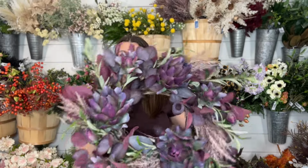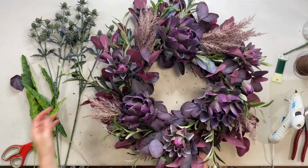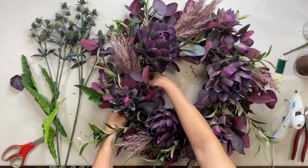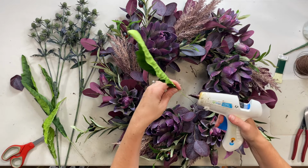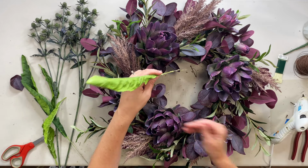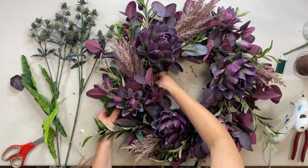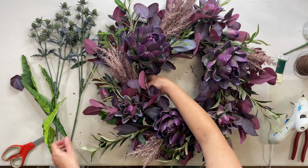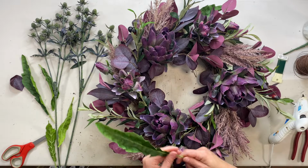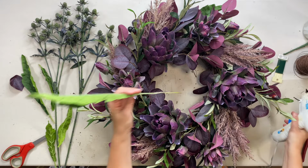So there we have it with our artichokes in it. Oh, it's beautiful. I love it. Now I'm going to add in our artichoke leaves to add in some of that green again. We're going to add the longer ones on the outside and the smaller ones on the inside because we don't want the inside just to be a dark purple ring. And the green really helps to break up a lot of that purple. And I'm only adding these leaves on the outside underneath everything because I don't want them front and center. I don't want you to even notice them, but they kind of just add a nice little green backdrop.